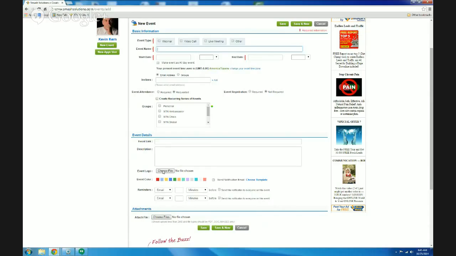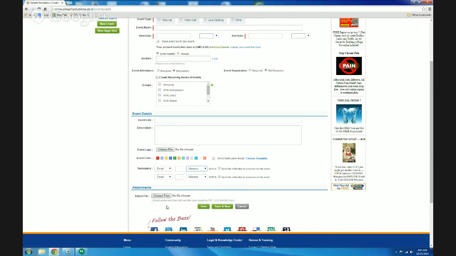You can describe what it is that's going on, and if you have a logo or a JPEG, you can put that right there. Then you can send email reminders to folks 20 minutes or hours, days, weeks ahead of time to let people know that the event is coming up. It gives you that front of mind awareness, because sometimes people will sign up for something and then forget to go, so this gives them that email reminder consistently.